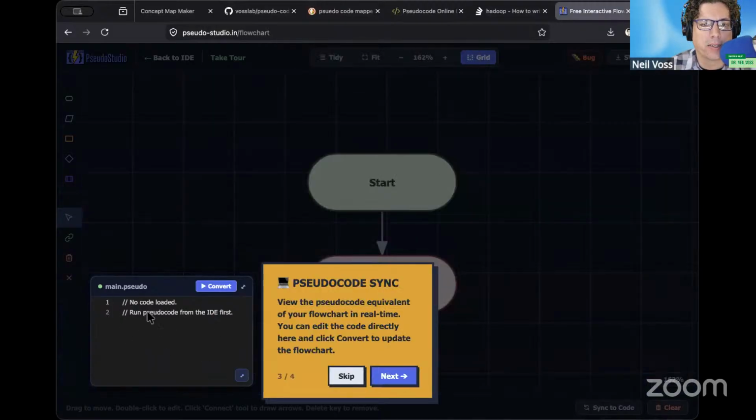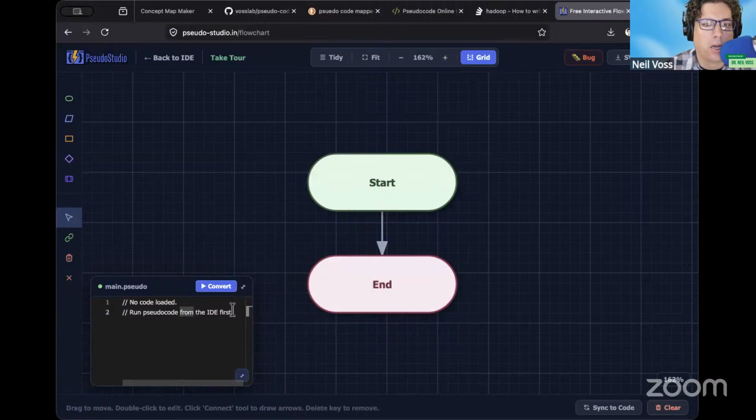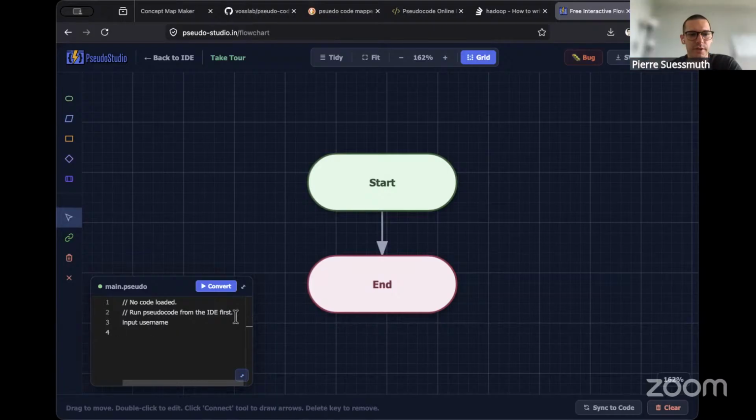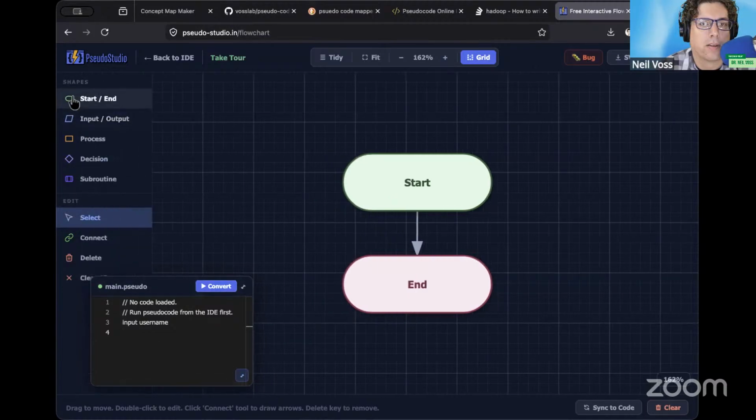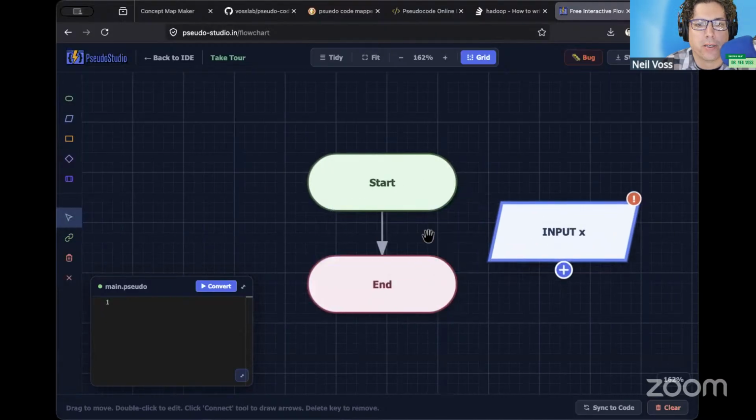That's the kind of thing. We write the pseudocode here and then it draws the shape, and then you can export it, right? So it'd be like input username, and then set it to convert. I really don't know how I'm supposed to use this, to tell you the truth.